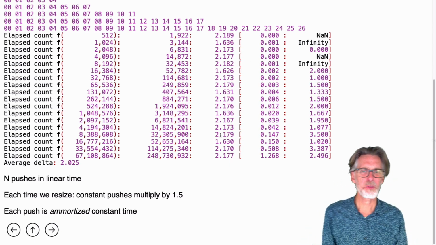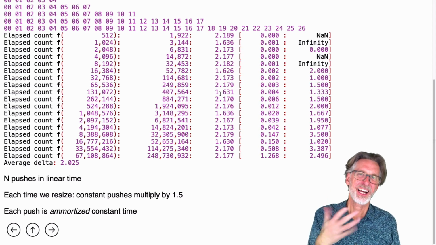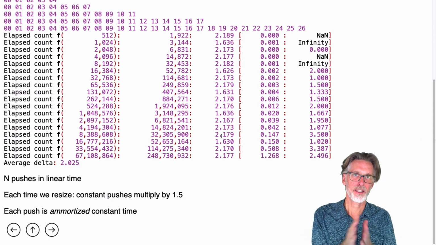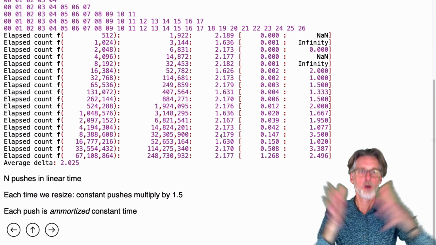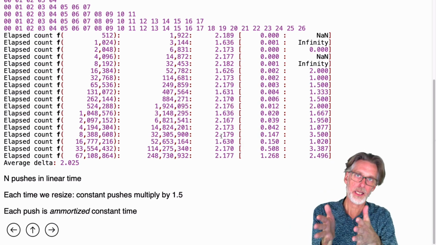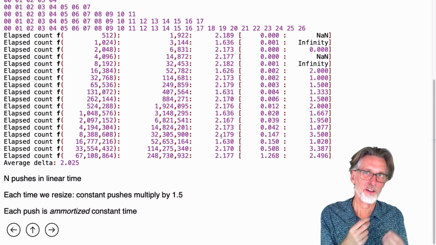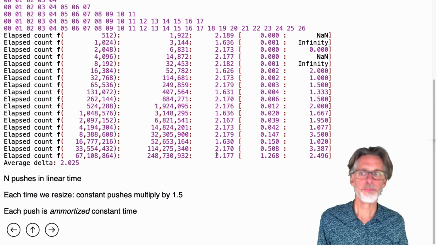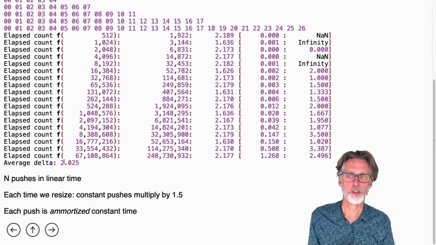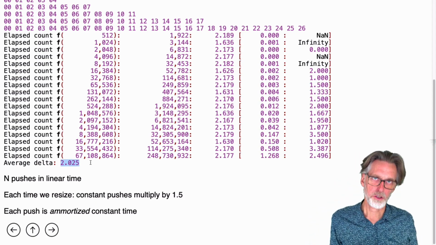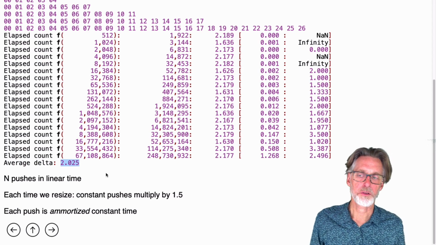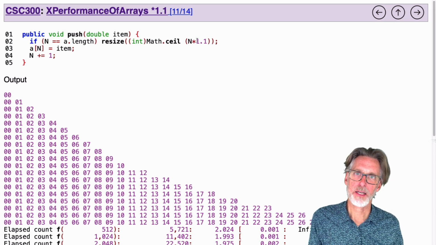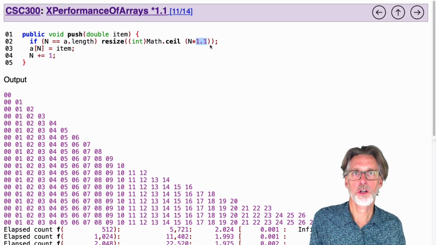And in fact, you can see the numbers sort of bear out here. In this case, the numbers are going up and down and up and down. And it can be a little confusing to see what's going on. The reason for this is that sometimes we have over allocated and sometimes we've under allocated. And so the cost is sort of varying a bit. So what I've done is I just added up all of these multipliers and taken the average. And you can see that the average delta, the average change from one to the other, is really quite close to 2. It may be somewhat shocking, but in fact, it really doesn't matter what this multiplier is as long as it's larger than 1.